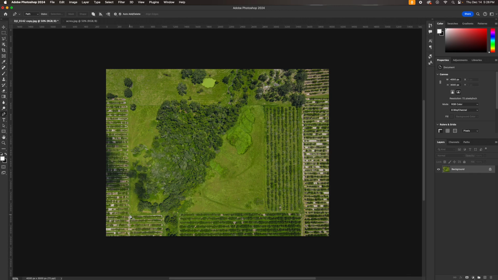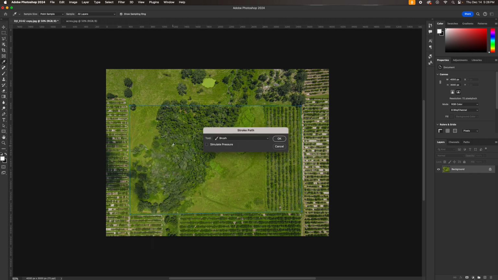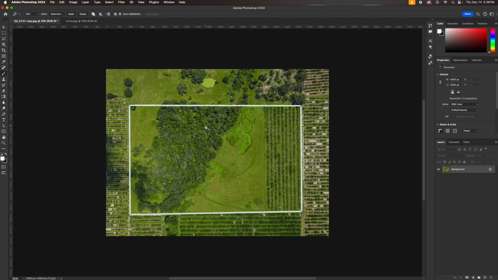Okay, so we're going to start on the bottom left side for these boundary lines. So all we're going to have to simply do is just click and then go to the second point, click there, go to the third point and click there, and then go to the fourth point, click there, and then click the first point, and then we have our rectangle. Now all we're going to do is right click and we're going to go down to stroke path. We're then going to make sure that the brush tool is selected, and then once we know that's selected, we hit OK, and voila, that's all you have to do. It's super simple, and when you export, the blue lines won't be there. You can also hit delete to get rid of them if you want to see what it looks like without.